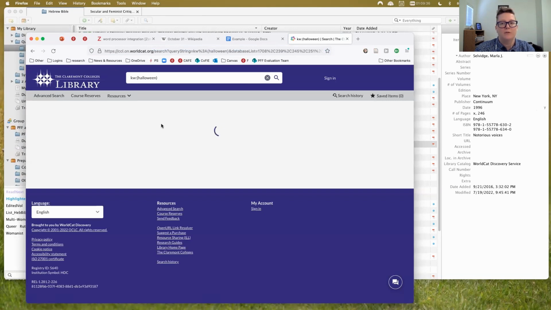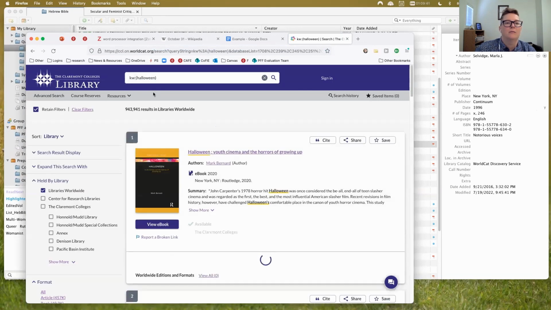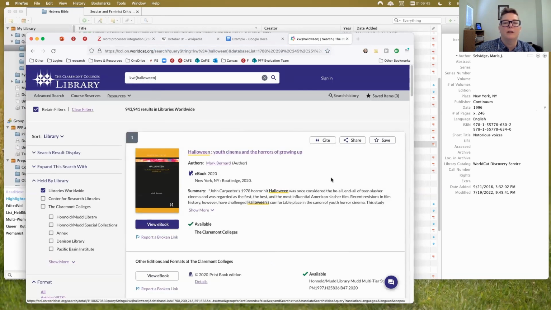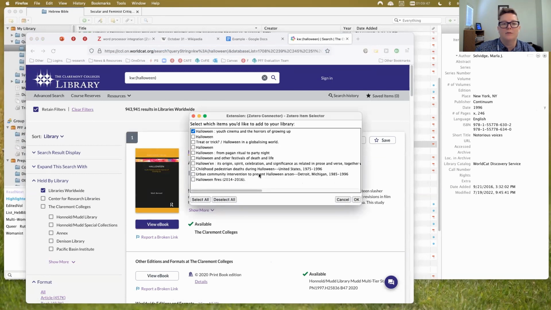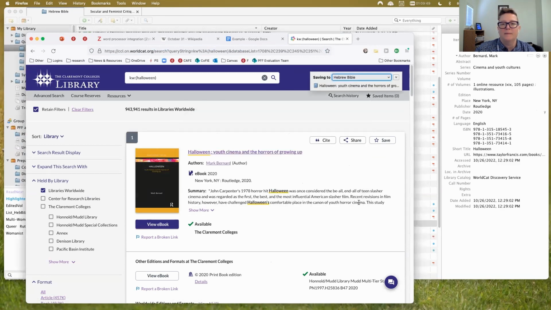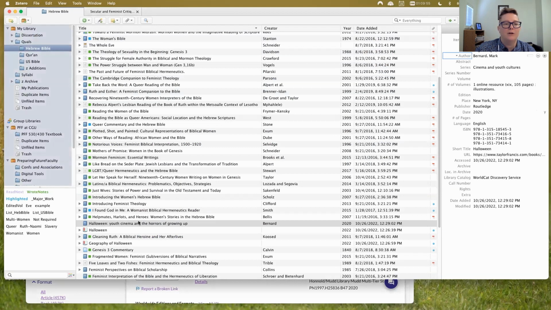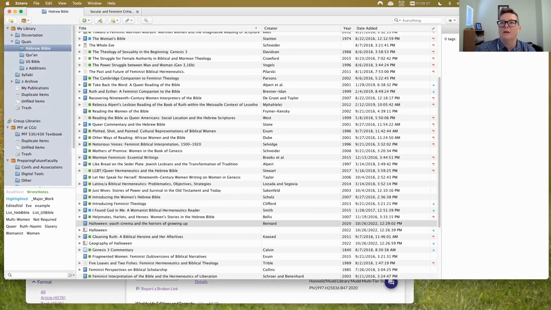So let me show you what happens when I pick up... I didn't spell that right. Oh, yeah, I did. Okay. So let's say I'm going to grab this article or this book. It looks like a book. And it's saving it. And then when I go over here, you can see it in my library now. And okay, it still didn't add any text.